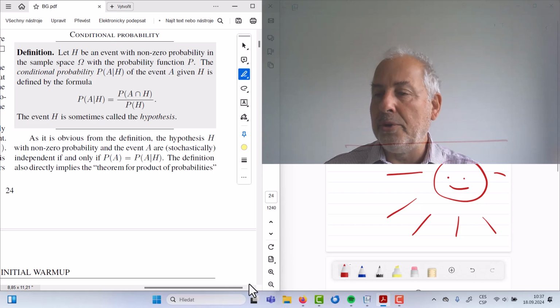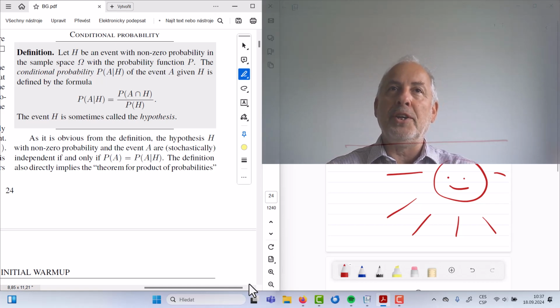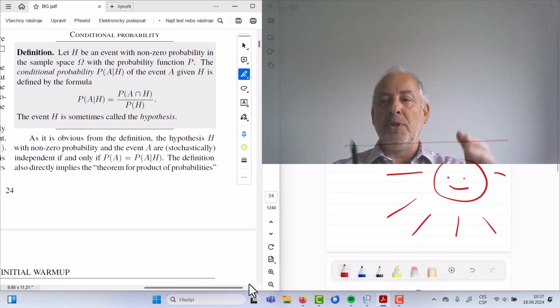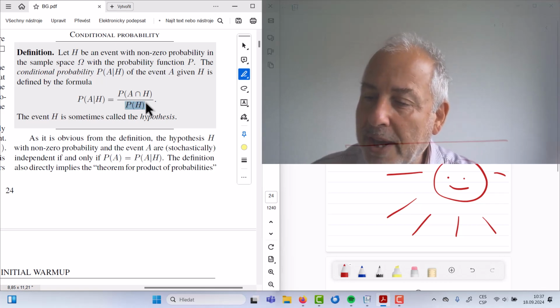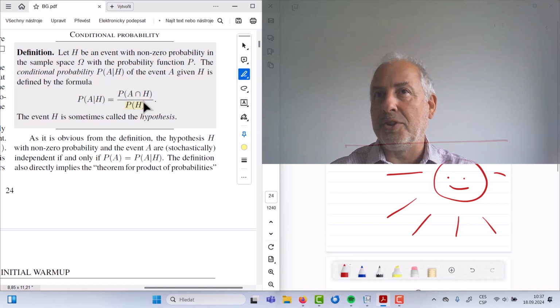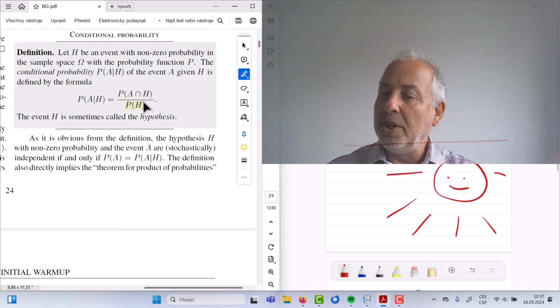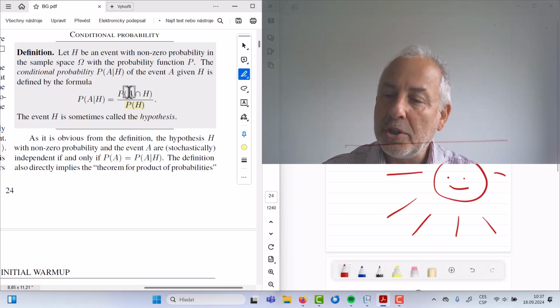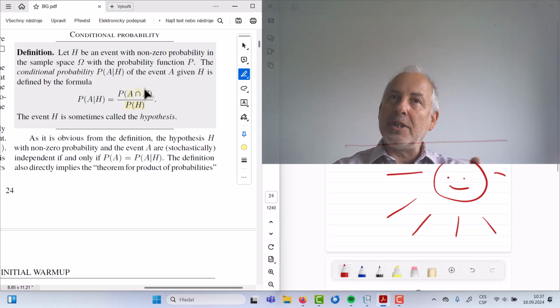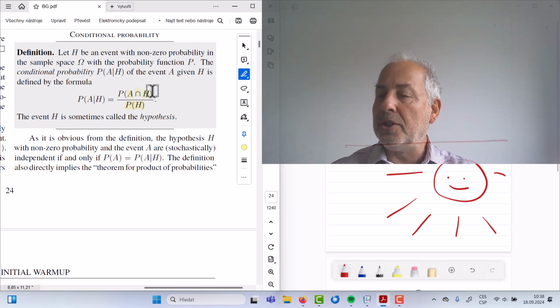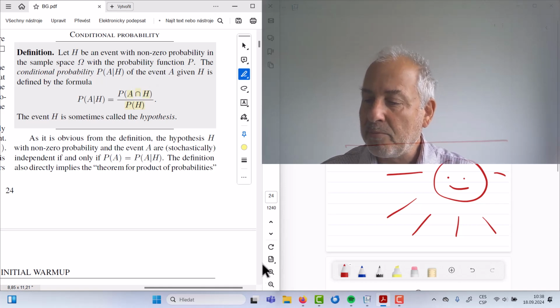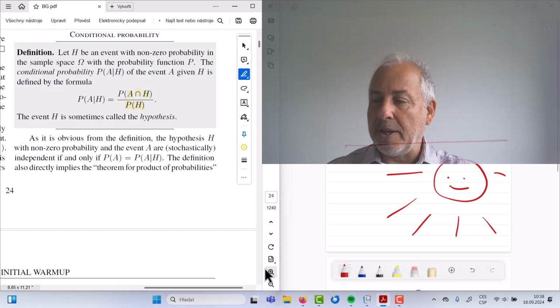How to view this? So simply, again, the intuition is very easy. If you go to the classical probability, so just counting the points, so what does it mean? It means if you know that something happened, then you know that you are in a subset. So it means that you simply shrink the total space of the original sample space to the hypothesis, to the assumption H. And then, of course, your events will have to be shrunk to that subspace as well. So you consider the intersection. And that's a very nice thing, right? So you easily can play with that.